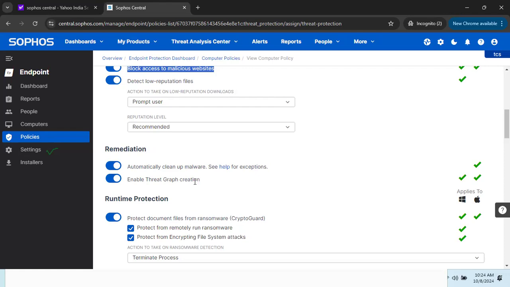That is the overall threat graph. For example, as the end user, I went to YouTube and downloaded one of the files.